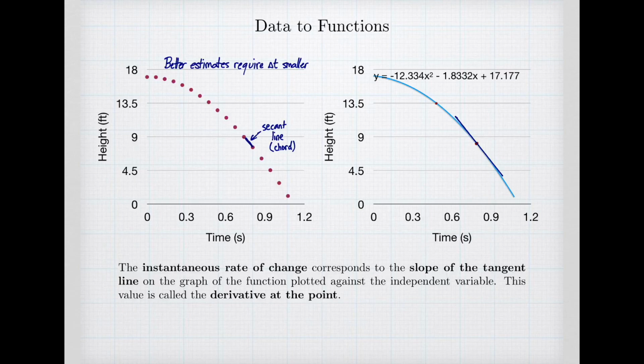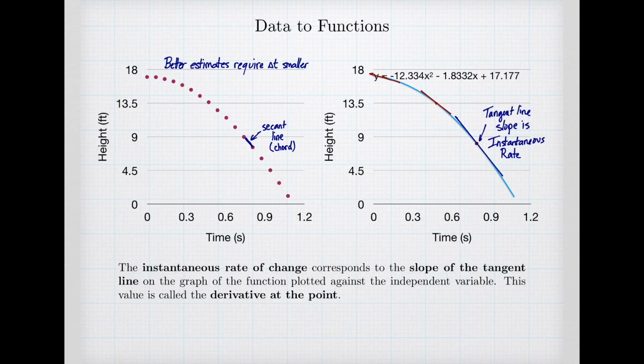If I took a second point and I said, what's the tangent line? The tangent line needs to match the slope near this point. So if I were to draw my tangent line, it should match the curve at that point. It needs to touch the curve at the point I want, and then it needs to match the curve as well as it can in between. We can see that the slope is becoming more and more negative, corresponding to my ball falling faster and faster. And so the slope of my tangent line is what we call the instantaneous rate of change.